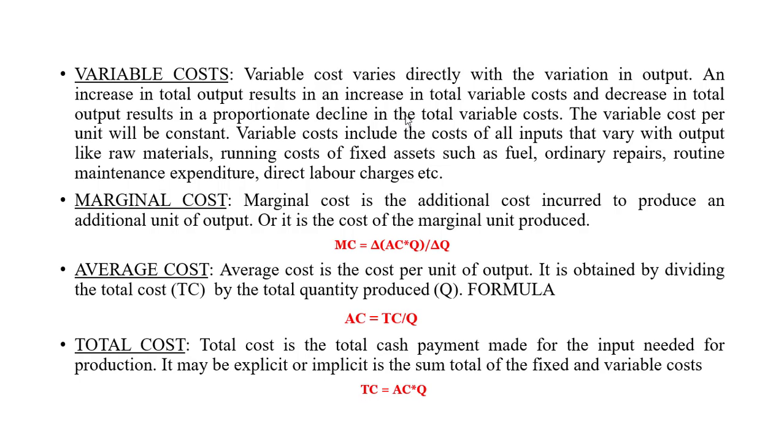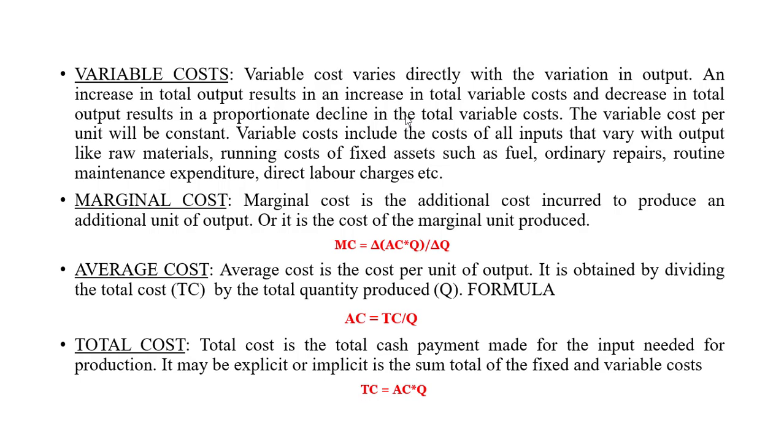I'll repeat one more time. For example, I have given one shirt, 2 meters of cloth, right? It is enough for making one shirt. Now, if you make 10 shirts, 2 meters of cloth is not enough. So what you have to do is multiply this 2 meters of cloth by 10 to get the 10 shirts. So this is known as variable cost, which changes directly according to the change in the output.